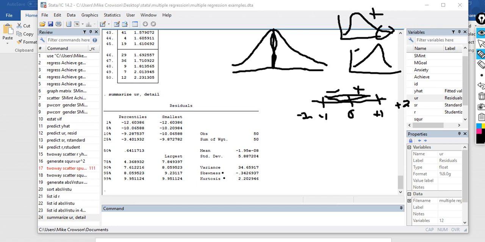Now, kurtosis has to do with the relative peakiness to the tailness of a distribution. There's a great article written in 1997 by DiCarlo, and basically you have to think about the relationship between the normal distribution and distributions that exhibit these different types of kurtosis. A platykurtic distribution is one where you have thinner tails and it's really more flat.